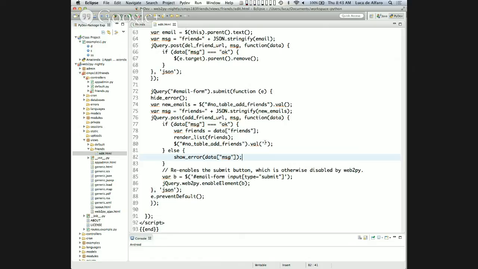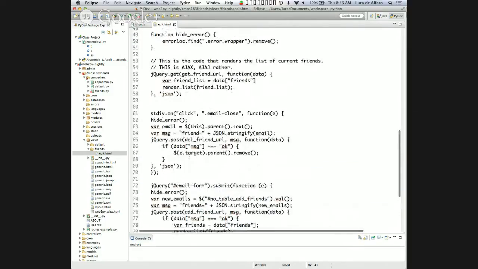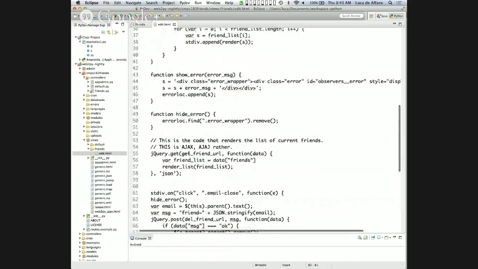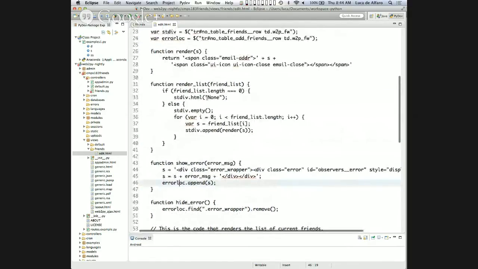Otherwise, I show the error data message, okay? And show error is that it builds a representation for an error and it appends it to the error location. Error lock is simply a div that I put there in the web page to hold the error message, if any.